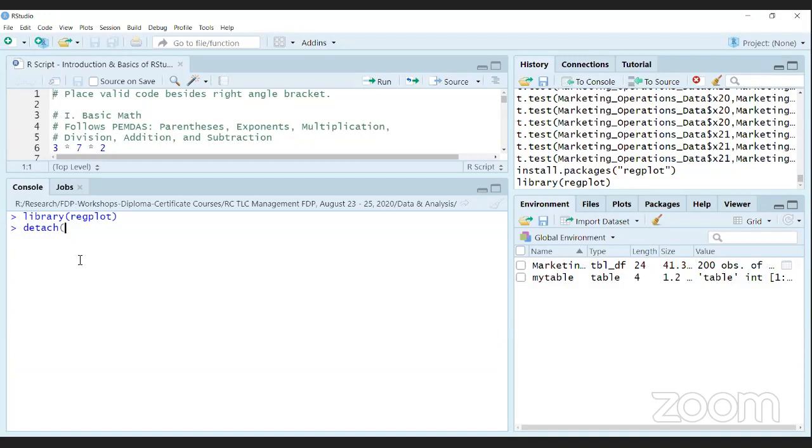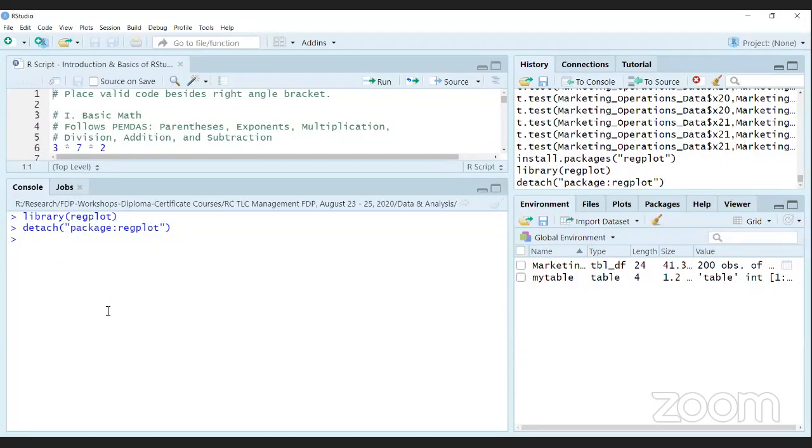You write it like this: detach(package:regplot). I think this should work. Yes. So the command for bringing something from the library is library and the package name, and for keeping it back on the library shelf so that you won't be using it in this session.